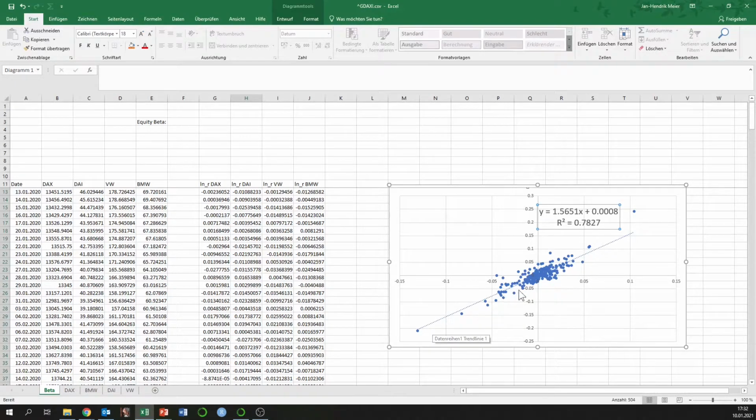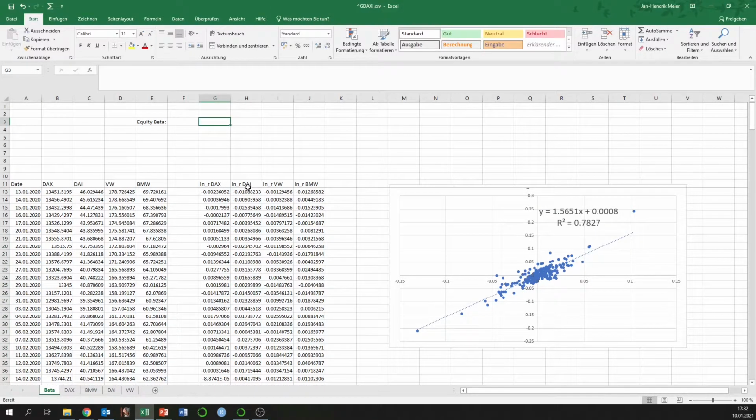We see that the cloud of points seems to match more or less perfectly to this line, and we see a beta coefficient of 1.5651. We see quite high R-square. That's really high. Nice. So the formula that we need now is slope, or in German Steigung.